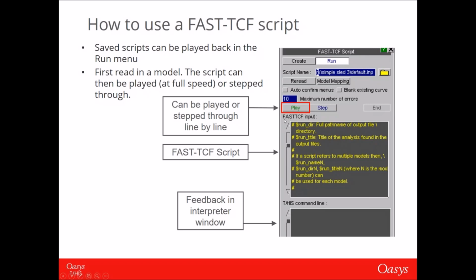Once you've done that, you can then run your scripts just by going to the FAST-TCF menu and then the Run menu. You read in your script and you can play. Now, an important thing to note is that you must have read in your LS-DYNA file beforehand before you can run the script. Otherwise, the script doesn't know which data you want to run the script on. Okay. Now we've got some feedback windows here that are useful for debugging. You can also step through your commands one by one, or you can play them at full speed.